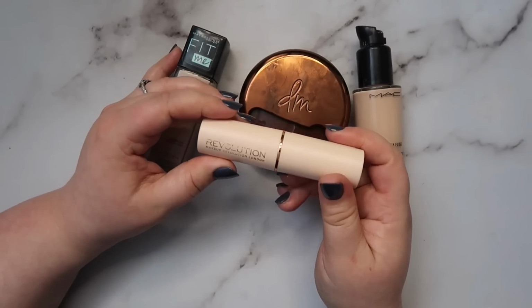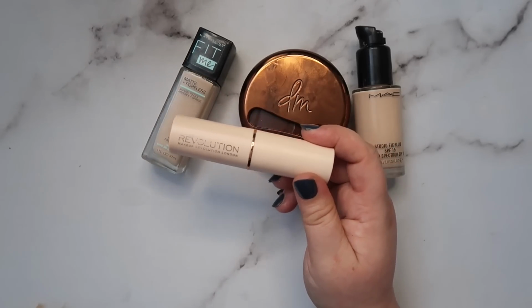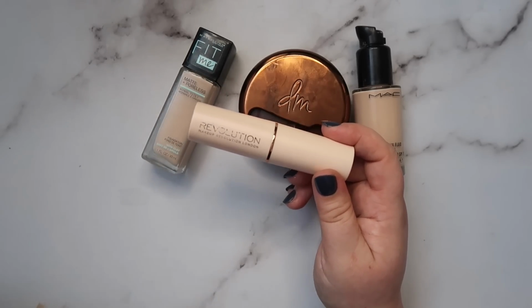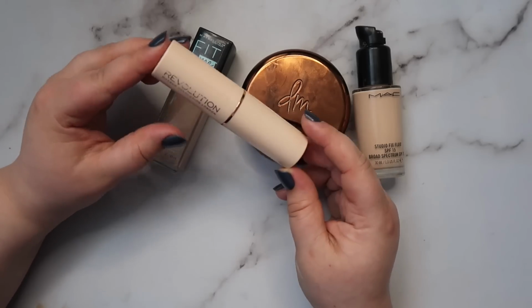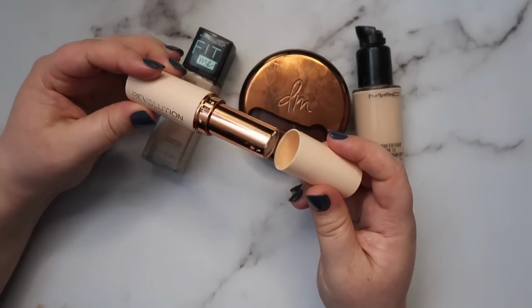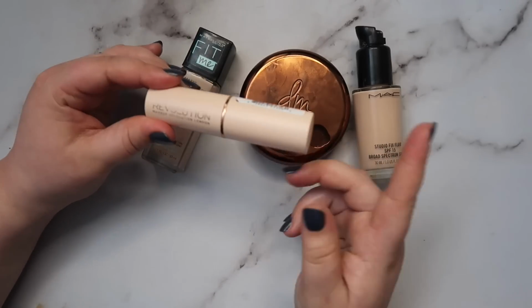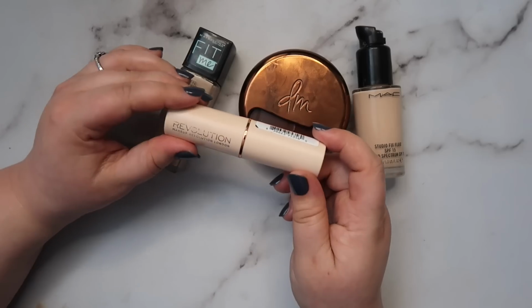But, you know, between life circumstances and that happening, we are not traveling anywhere significant for a long, long time. We're saving up for a house right now. And we're hoping that the market calms down by the end of the year. So we're not going to be traveling. And I don't know if I should hold on to this just because of travel. But also, it's a really good foundation. It's the only stick foundation formula I actually like. So I think I'm going to hold on to it because of that. Because I really do like the formula.